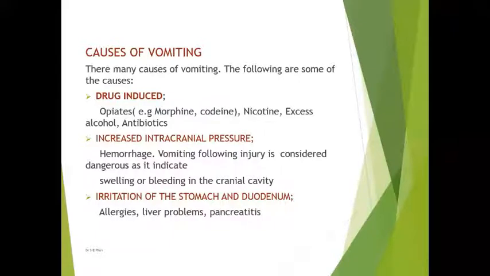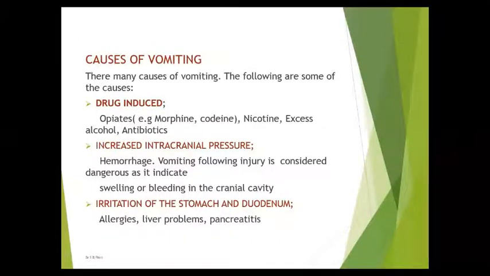Some of them will act as toxins, and the toxins can be detected by the chemoreceptor trigger zone. The chemoreceptor trigger zone communicates with the vomiting center. So whatever is going to stimulate the chemoreceptor trigger zone can also stimulate the vomiting center, because there's a connection between them. There are neurons that are connecting them. So once the chemoreceptor trigger zone is stimulated, those neurons will stimulate the vomiting center, and that will initiate vomiting itself.